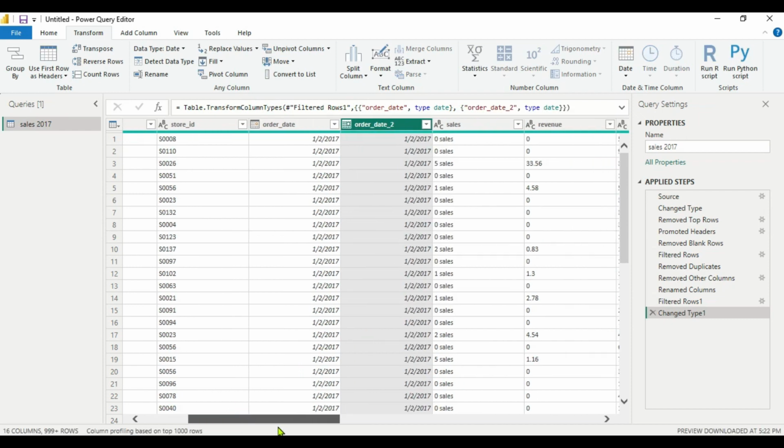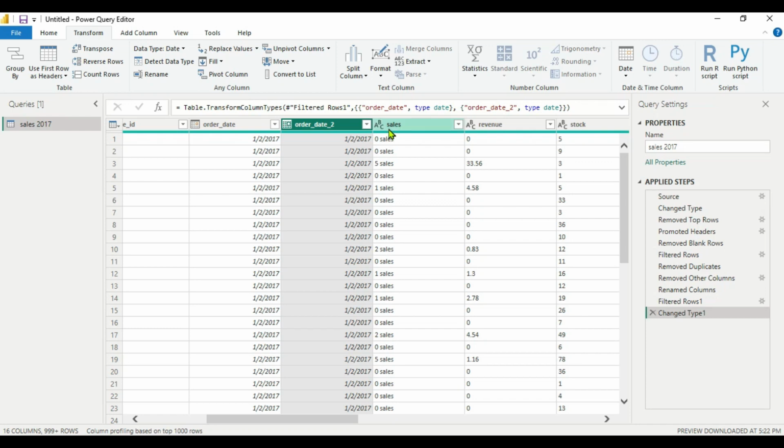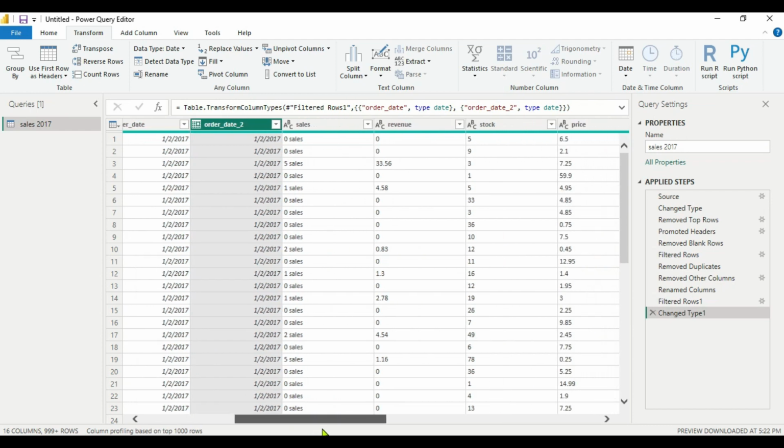Again here you can see this is ABC, so the number is there and the text is also there. Here we want only the number, so we have to replace the values. We will check this column afterwards. Now next is revenue.